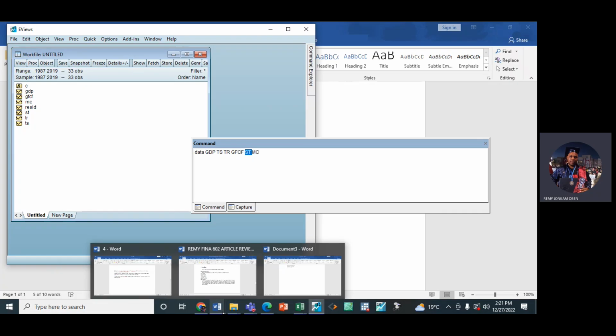Actually, there is a third method, auxiliary regressions. I cannot show you that because I don't have time. Actually, I didn't explain that one. We can also check multicollinearity using auxiliary regressions. Just put it in your mind. But I have no time to show you that. Correlation matrix and variance inflation factor is enough. It will tell you if there is multicollinearity or not. I think that is fine.